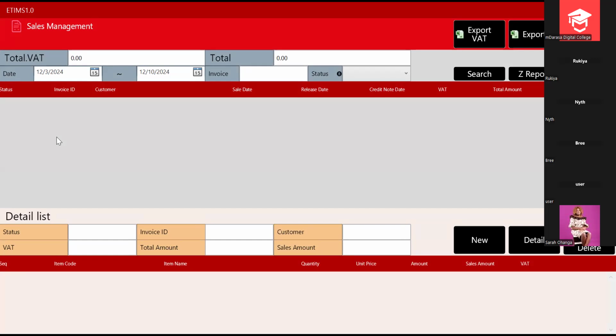Under sales management, this is the area where we'll be required to do our invoice. So how will you go about doing our invoice? Kindly, these are the procedures.